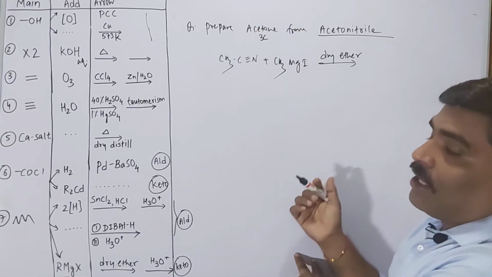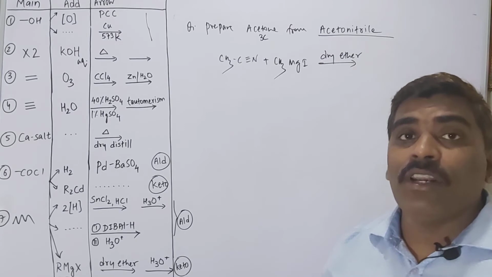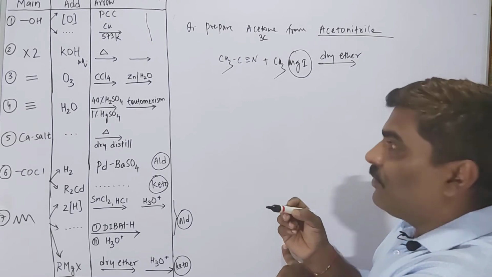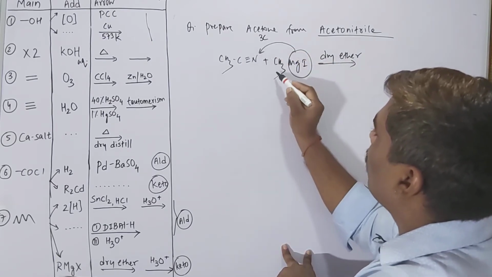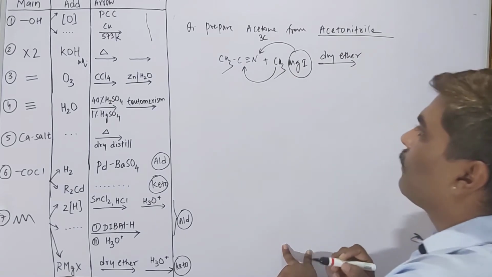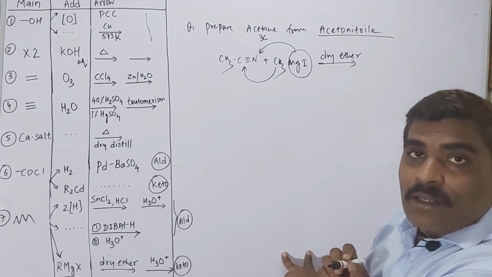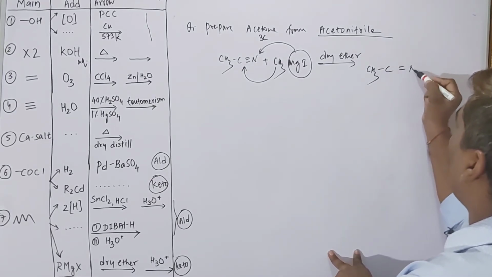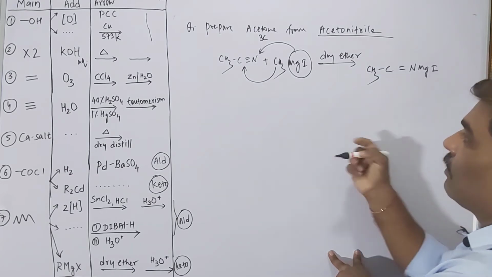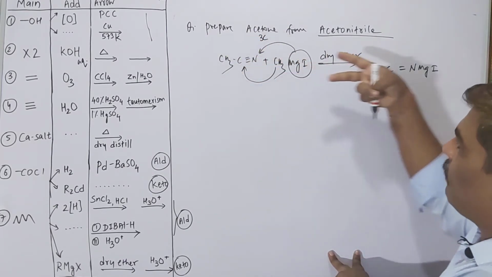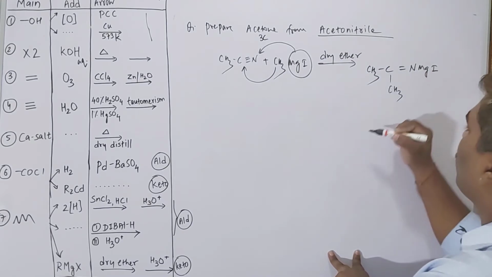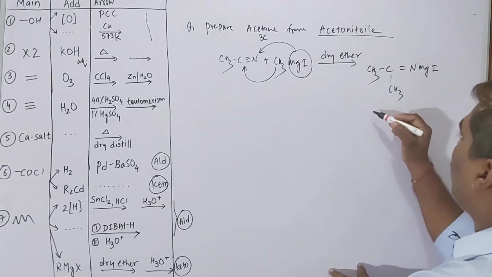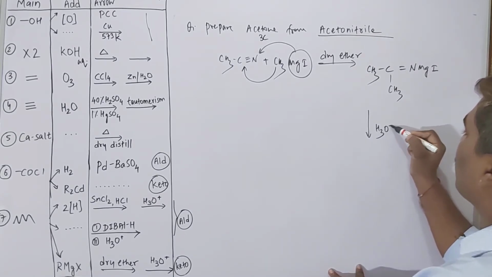As you know, in this Grignard reaction, generally the positive part of MgI goes to the negative, and the negative goes to the positive. So we get the magnesium intermediate complex, that is CH3C double bond NMgI. Why like this? We are adding, so the triple bond becomes a double bond. Now here we have CH3. This is the magnesium intermediate complex. Now further what we have to do is acid hydrolysis.